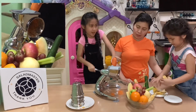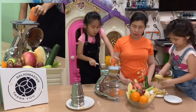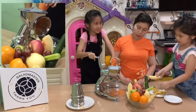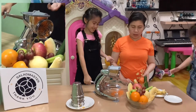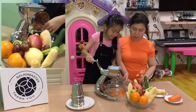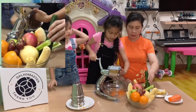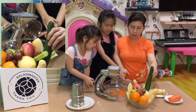I feel like I'm the girl in the manual for saying this. Oh my god, it's going. Why is it going back? It looks twisted. Oh my god, this is so good. That's so much. I use my hand right here. And the more you use it, the sharper it gets.